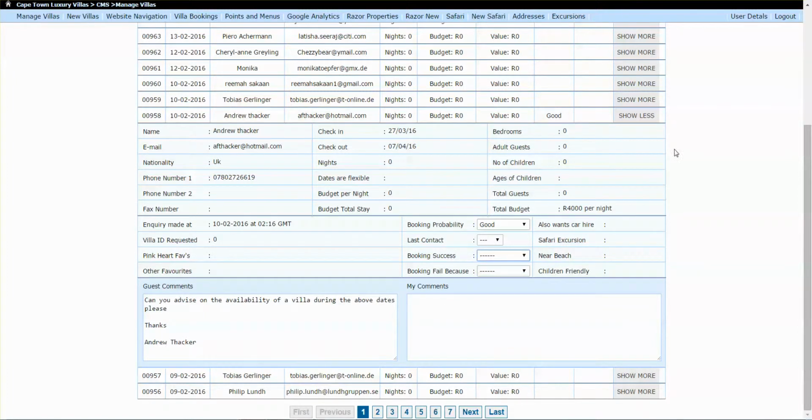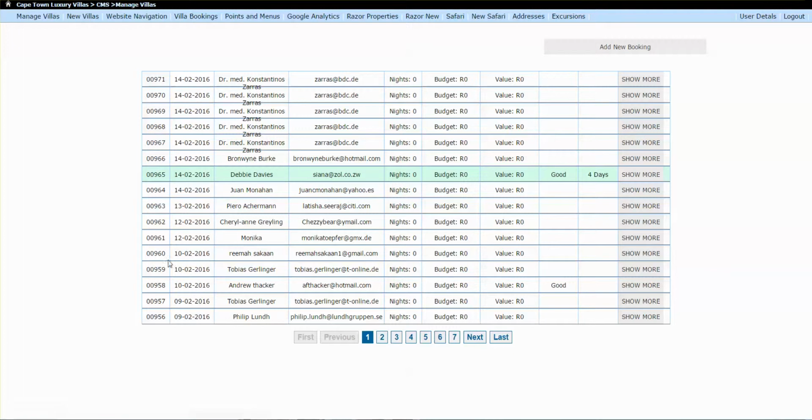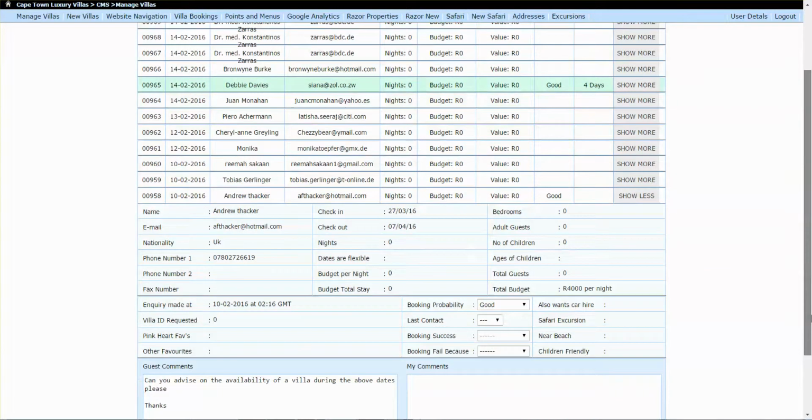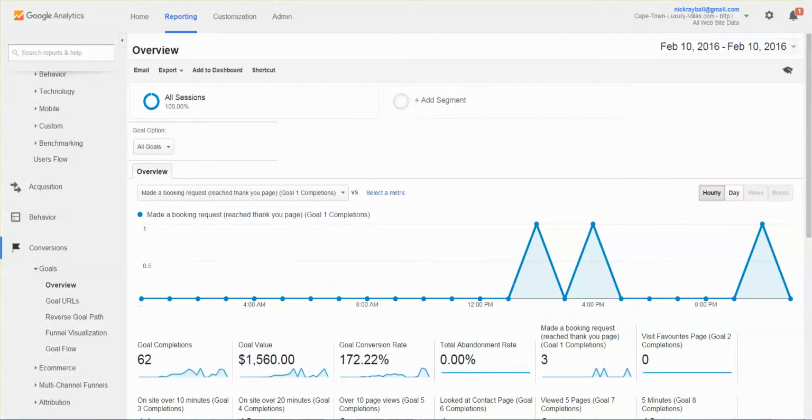This is just showing you what we've got to work from. So we've got the 10th. What we've done is we've tracked it to the exact time that the inquiry came in, 2:16 on the 10th. We've recently added this extra, so when someone has a phone call inquiry, one can add that in as well. And if one's received an inquiry by email, we can add that in as well. And this is what we're doing next.